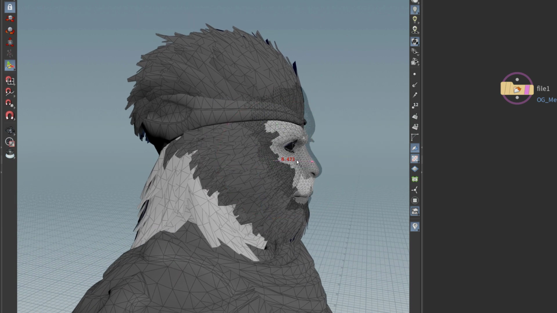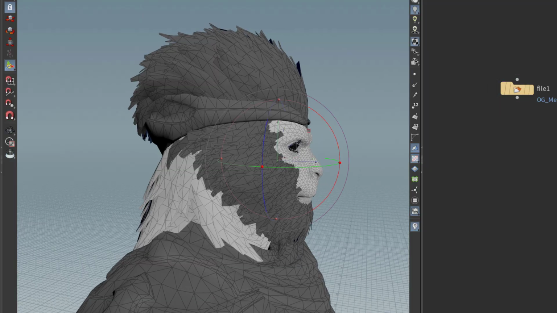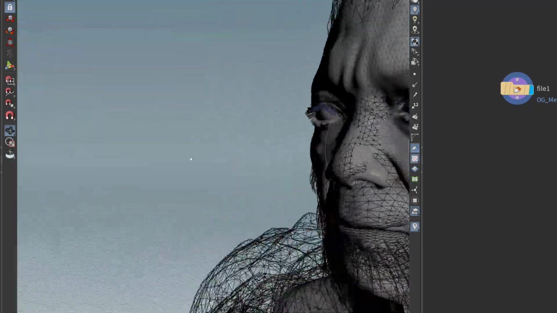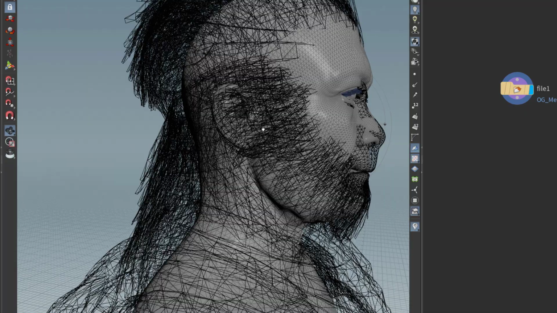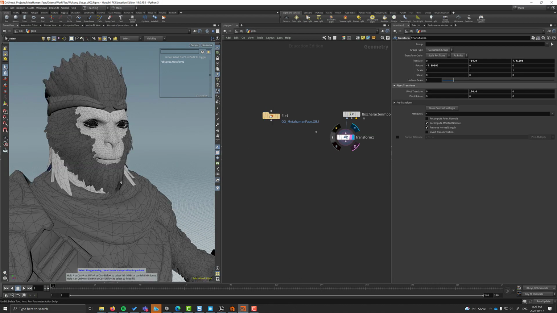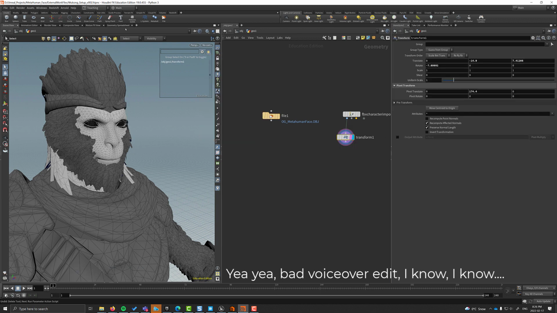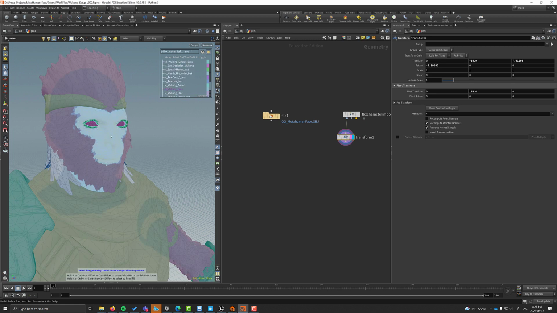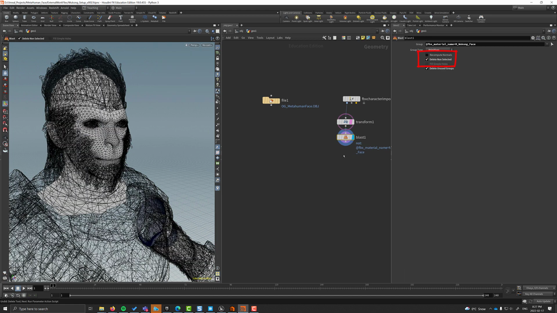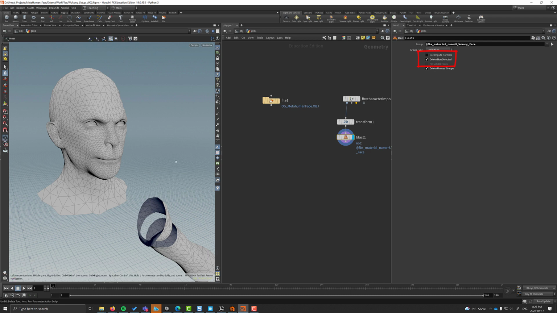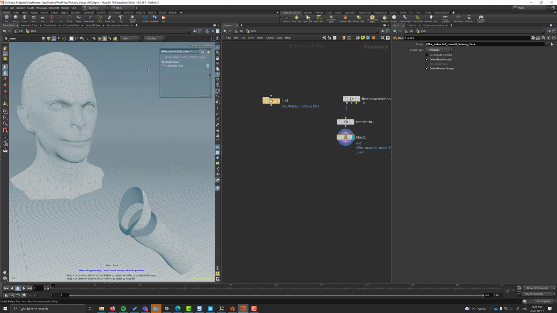I think to get the eyes perfect, we'd have to manipulate the eye bones, but we're going to avoid this today and just get them as close as we can. Once that's done, I want to isolate the face mesh. Right now I'm adjusting the selection parameters so that I can select geometry based off of the material. And then I'm selecting that material, deleting it, and then inverting that so that I'm actually keeping that material. And then I'm selecting the arm geometry and I'm going to delete that.